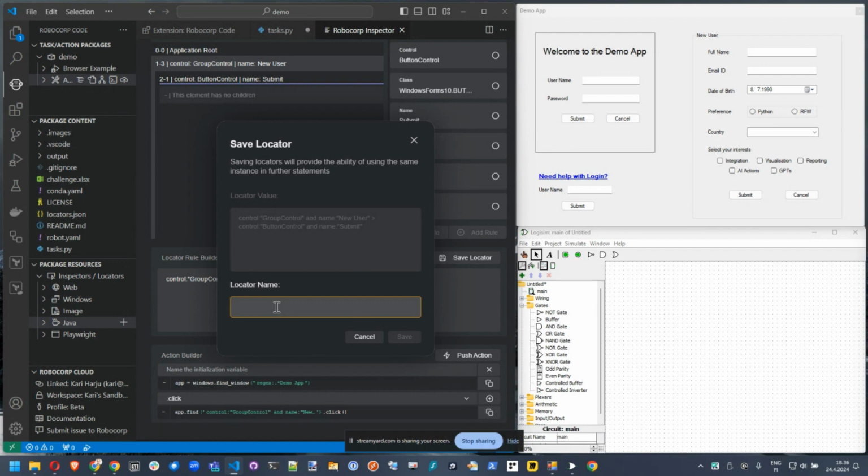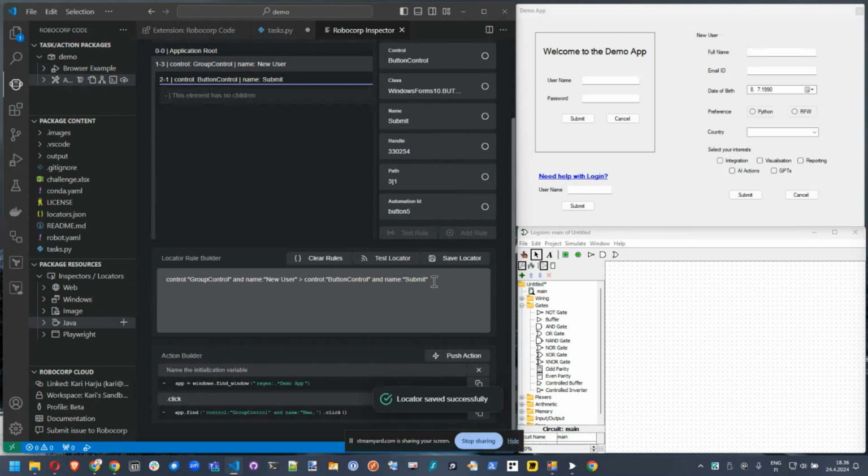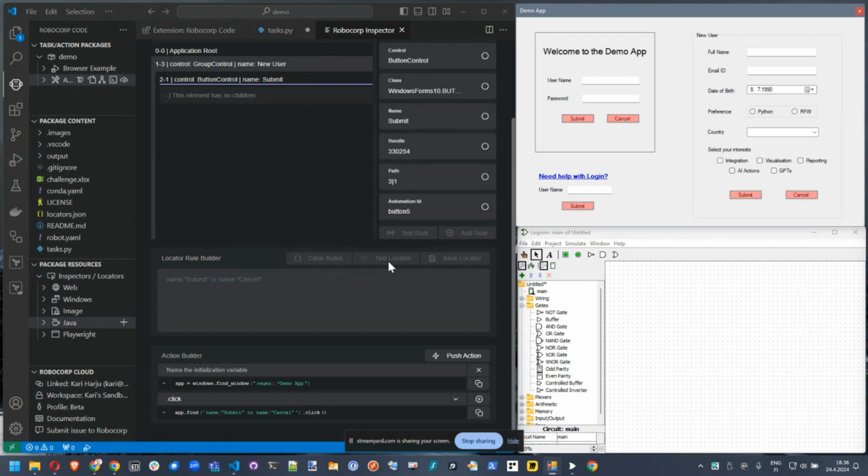But yeah, like with anything else, you can then save the locators. So I would put this like submit button or something like that. So it's saved. And then I want to show the OR rule. I would really like to know where this is needed, but basically you can build your locators like this. So let's try out that one. I've been trying to hunt down what is the case where the OR rule actually applies and makes sense, but it is there.